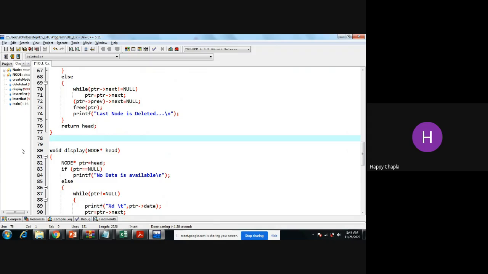For this we are writing the search operation. Node star head node is required because we are searching that data from the first node to the last one.